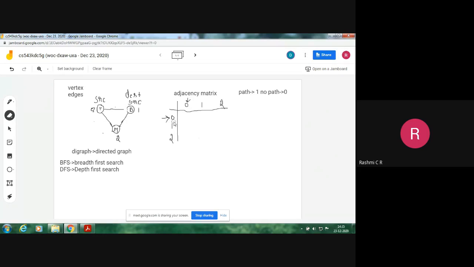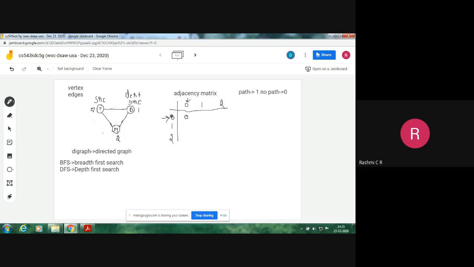So do you have any path from 0 to 0? I don't have any path. In that case, I can indicate that value with 0 in this location, because there is no self loop and it is not a directed graph. Then I will check the next one.